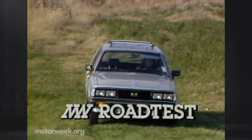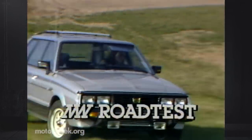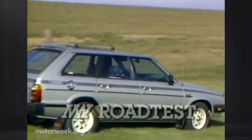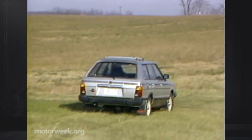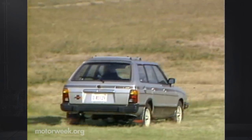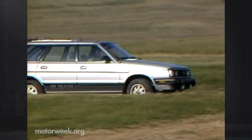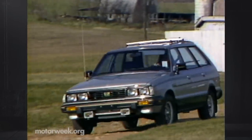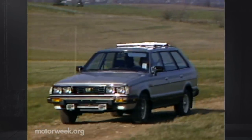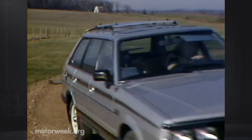All jokes aside, we have to add that though Subaru's top-of-the-line four-wheel-drive GL10 certainly isn't the most stylish car around, at least its purposeful looks fit its all-weather, all-road driving mission to a double T. The turbo traction wagon rolls with a slightly nose-down attitude, hiding a high ground clearance of over 8 inches — that's more than some pure off-road vehicles. Mud, ruts, and minor debris are dispatched with ease and without a bone-jarring ride.